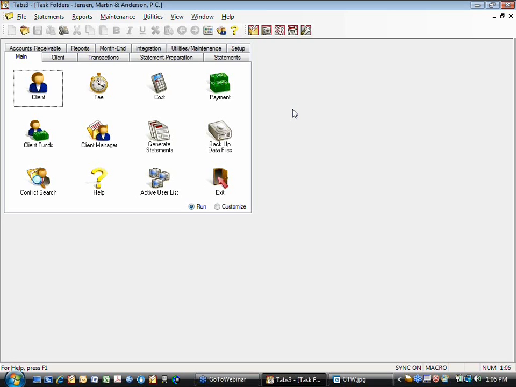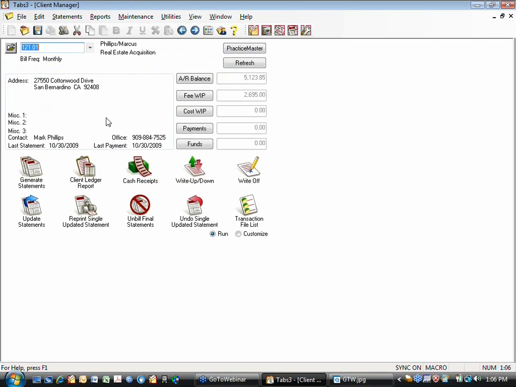But writing up and writing down is always done when the time is still in WIP. So, if it's still in WIP and you need to make some adjustments, that's when you use write up and write down. And when you go in and you choose what you want to write up and write down, it will go ahead through and adjust all the time accordingly throughout each time entry by incremental amounts to equal that total that you wanted to write up or write down.